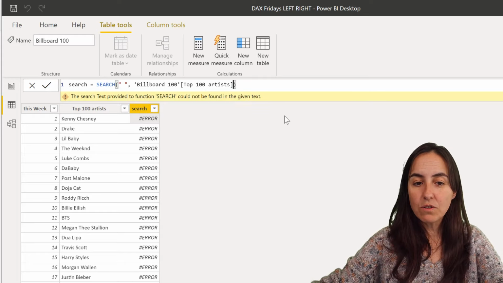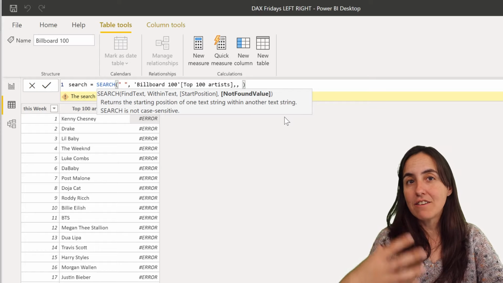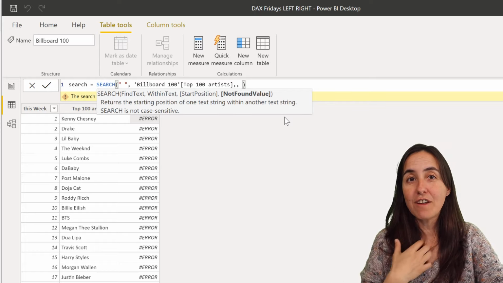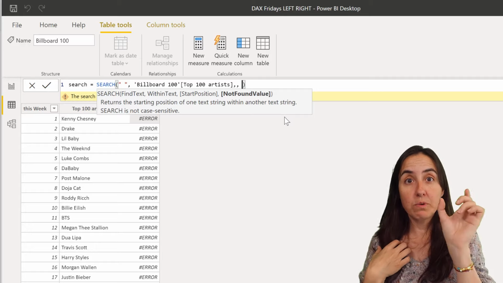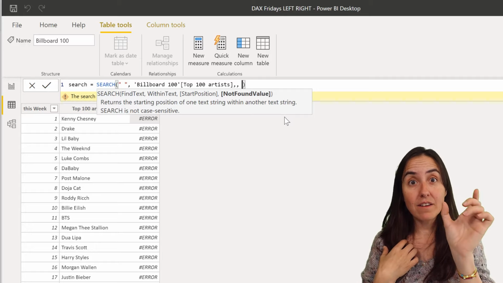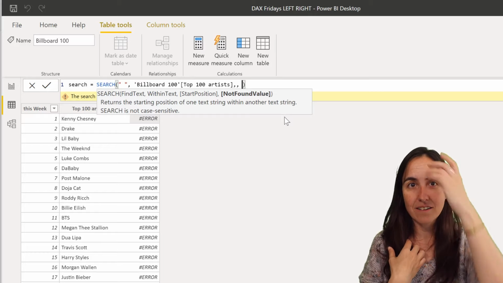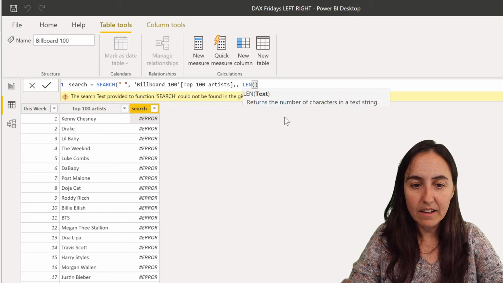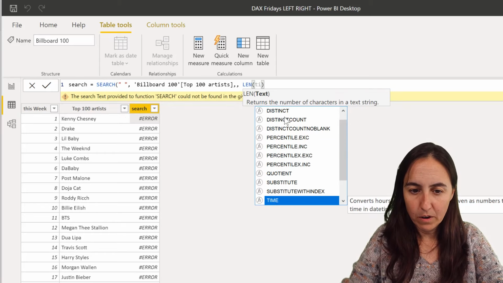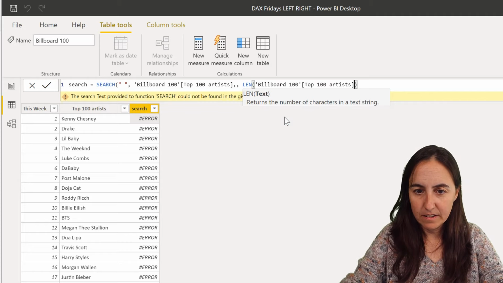So what we need to do to solve that is to actually specify the not found value. For example, if there is no space, we want to extract the name anyhow, and the name will be the entire column, so we want to know the length of that text. So we're going to use LEN, and then top 100 artists.